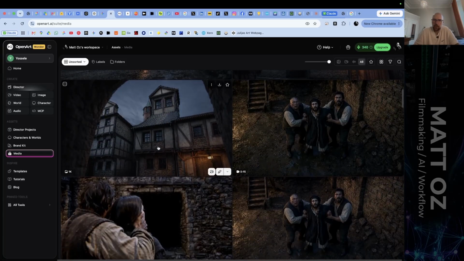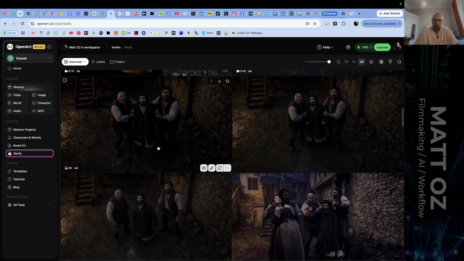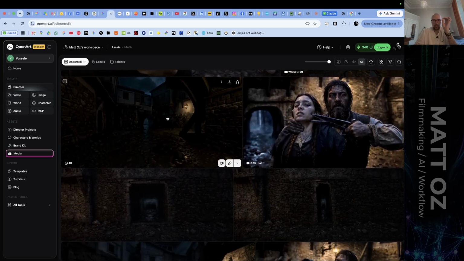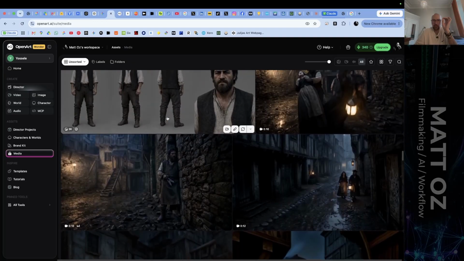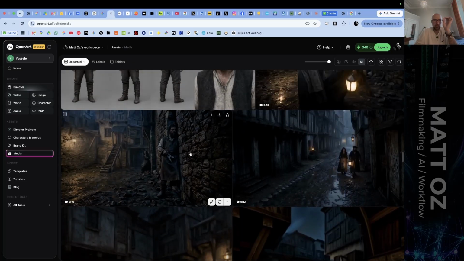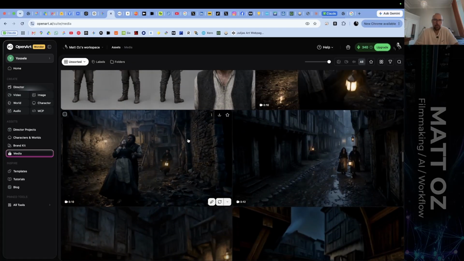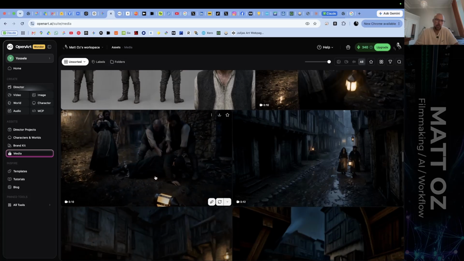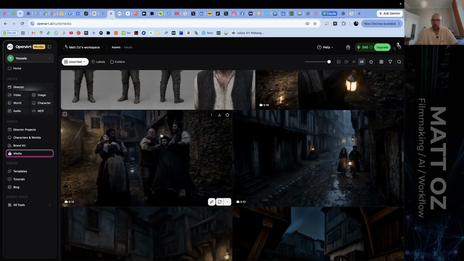So let's come back to a couple of shots that I was able to generate using some of those Nano Banana angles that I created. If I find the shot where Rivka comes running out of the street there, you can see that's that nice front angle of the courtyard that I put in there.